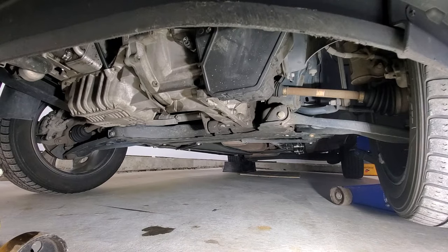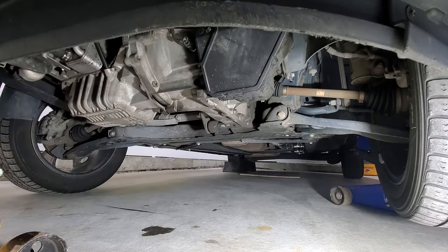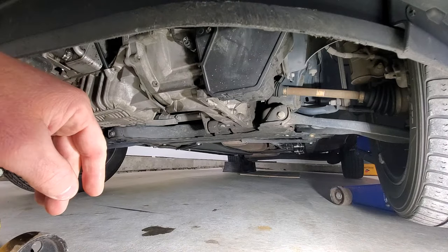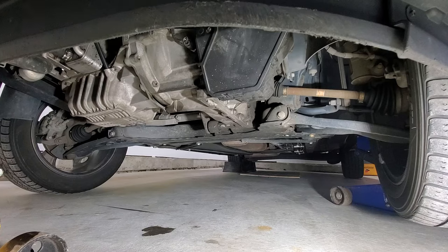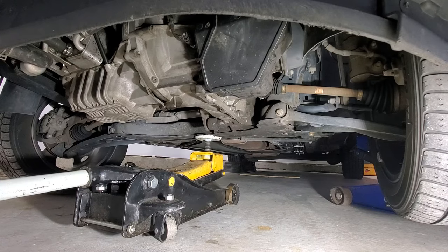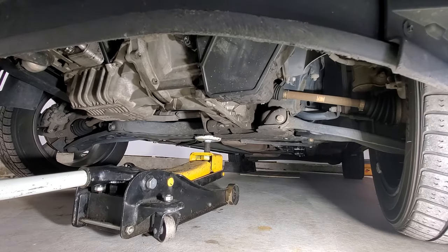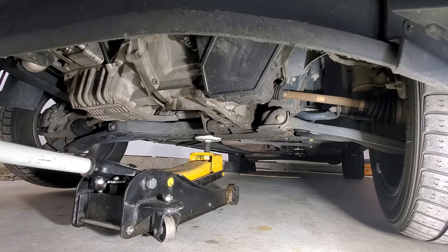Okay, with the driver's side jacked up a little bit, now I have enough clearance to get my other jack under here. I'm going to go right on that cross member and support it with the jack, then remove that jack, and we'll start jacking up as high as we can go. That way we have enough room to get this transmission out, and then I'll also put jack stands on each pinch weld. Okay, now with that supported, I'm going to take out that other jack. Now let's continue jacking up pretty much as high as we can go.